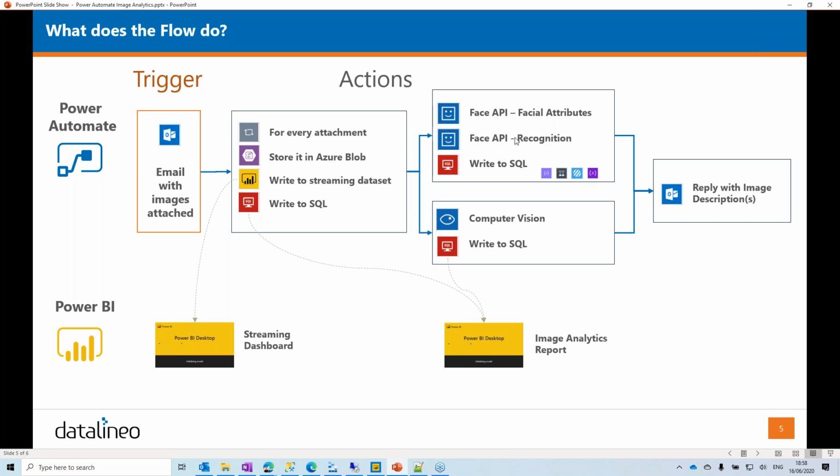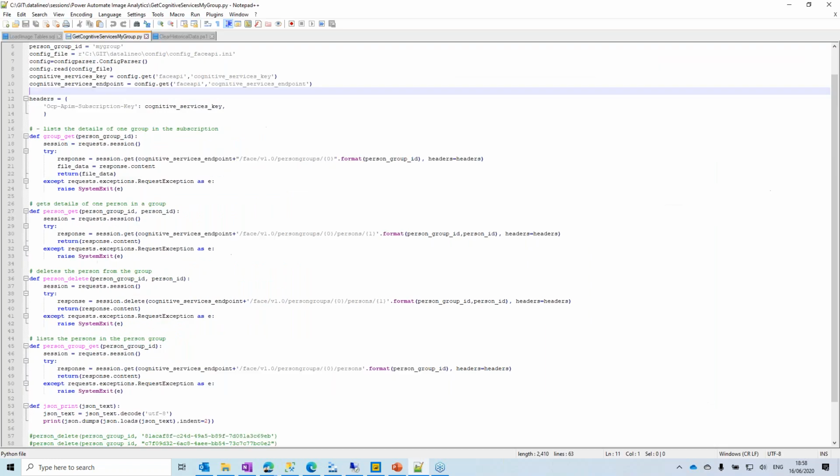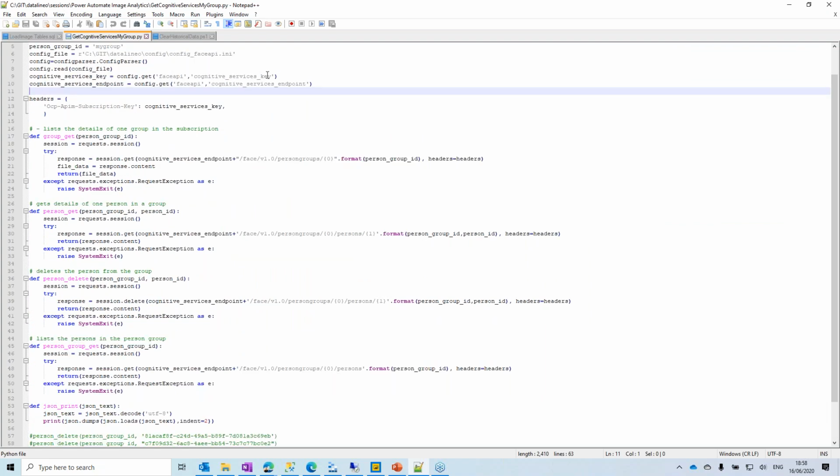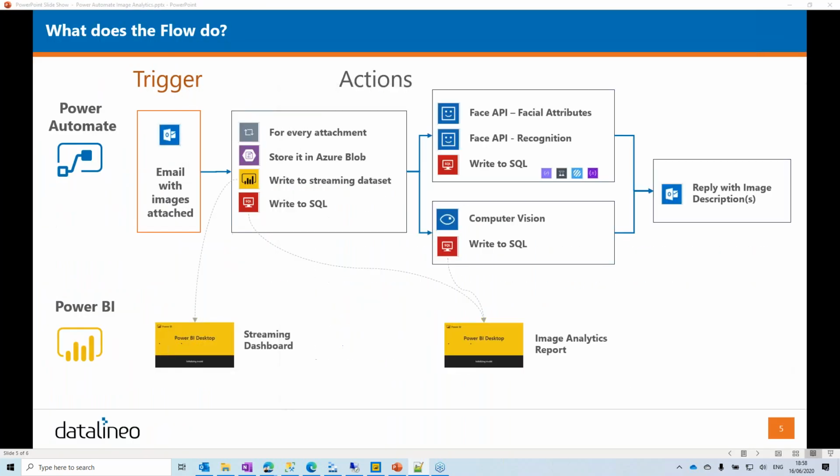Facial recognition is a little bit different, but again, I'm not writing machine learning code. All I do through the... let me find the notepad if it's still open. All I do in this one, and I'm not sure if the function is here, delete group get JSON. No, it's not. So I don't have the function that's applicable here, but effectively, when I upload to the Cognitive Services Face API five pictures, or whatever number of pictures of myself, that's all I do. And then all I do is call one more API to train the model. That's the only, let's say, train the model that I do. But again, it's just an API call.